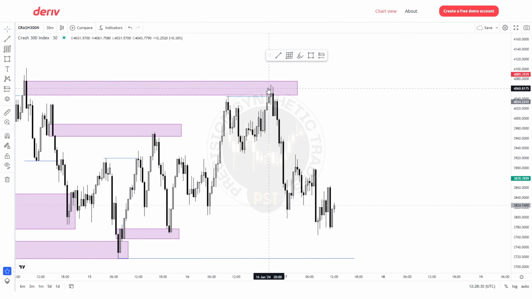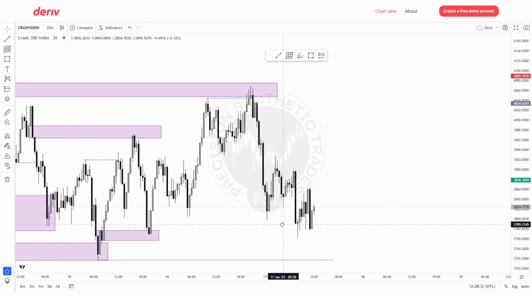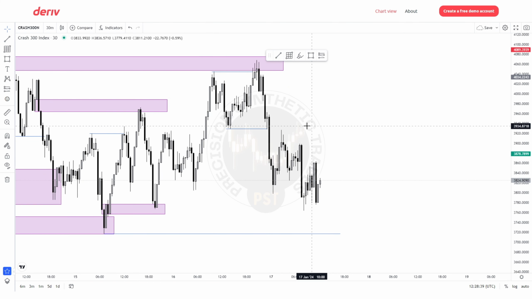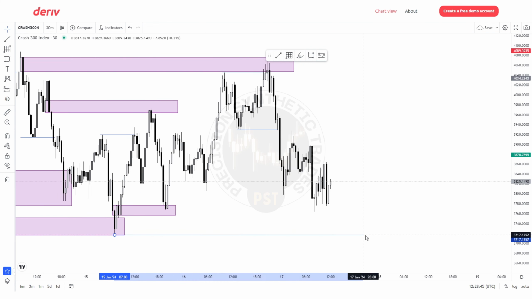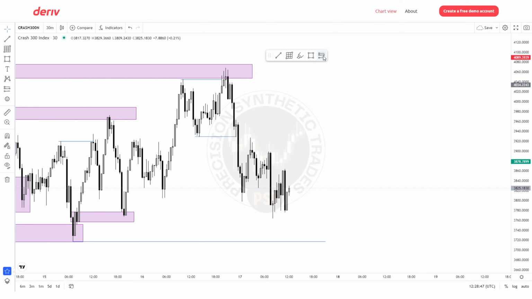I won't enter yet. Cool. Big impulse move down. This is current price. We got our market structure shift again to the downside. So now this is going to be my target again. Now this is becoming my target again. But now I need to wait for price, to see what price is going to do.